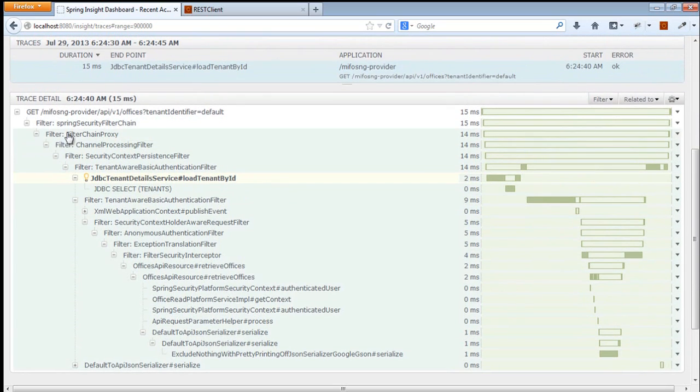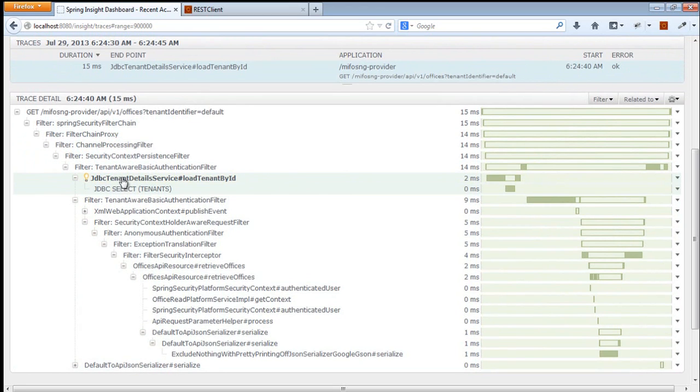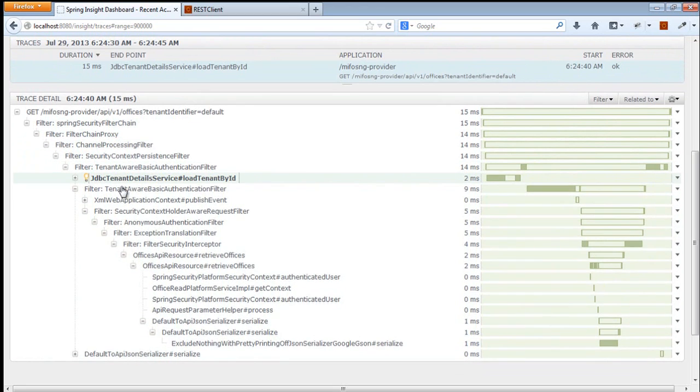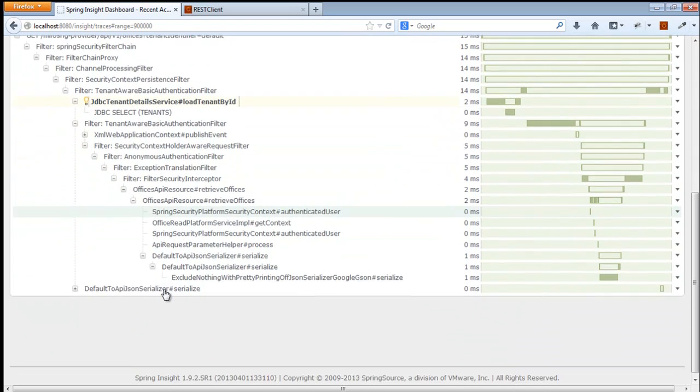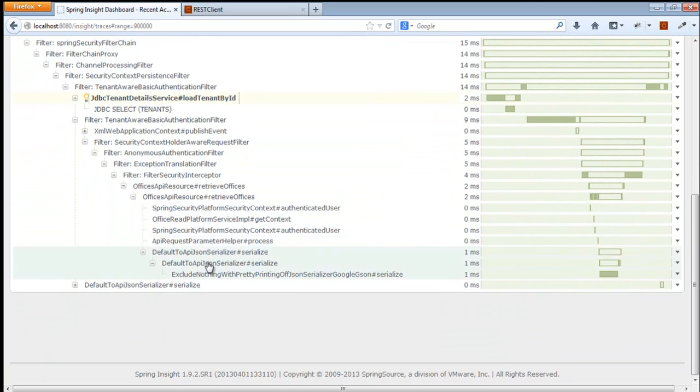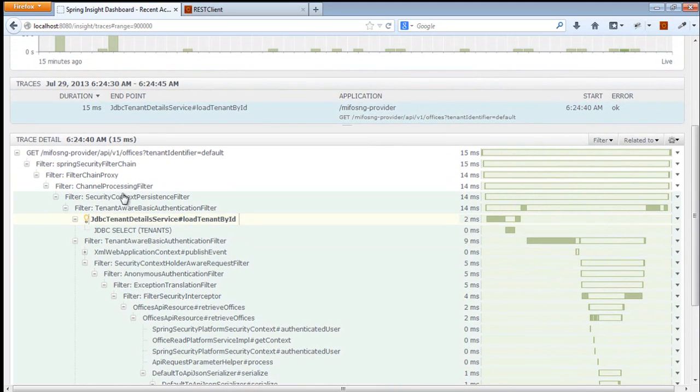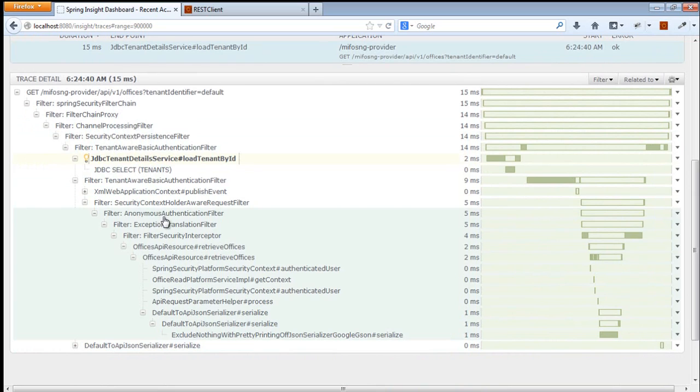You can see that there is no security filtering, no JDBC calls. It's just the tenant loading. There's no actual JDBC call happening on the data service layer. So what actually happens here? As I mentioned earlier, the first time Spring will cache the value. If that value does not exist in the cache, we request that particular value, and for the second time it will return that value without going into the JDBC layers.